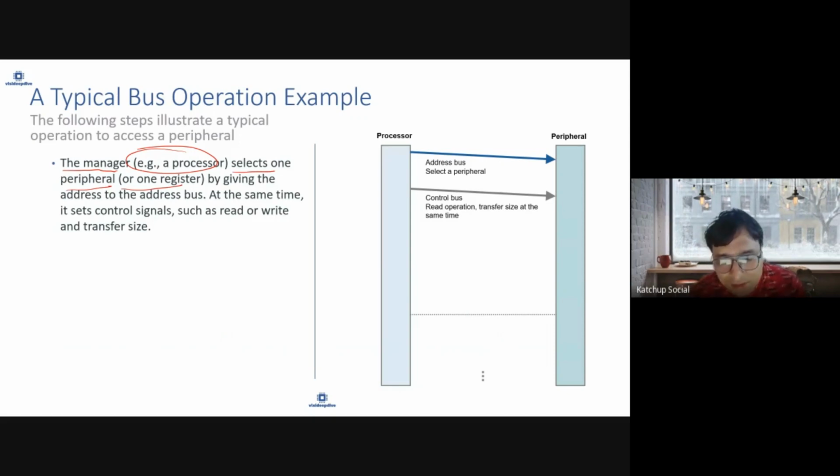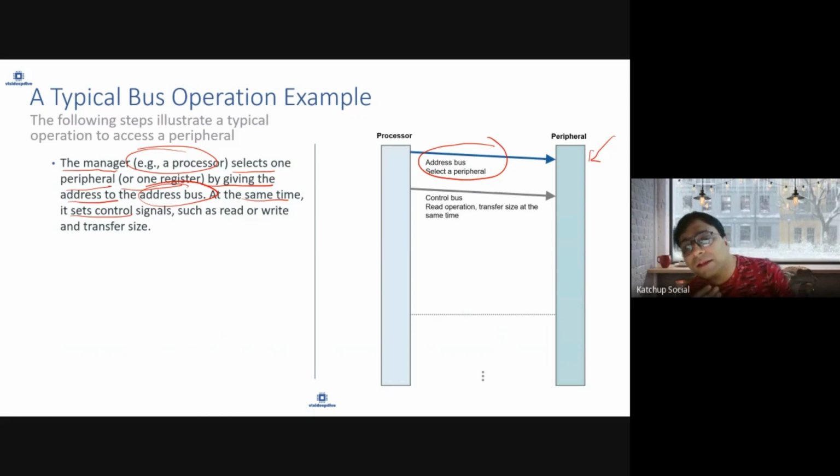How it selects is by giving the address to the address bus, and based upon that a peripheral is selected. At the same time, it sets the control signal.